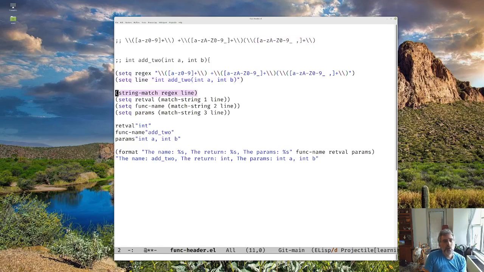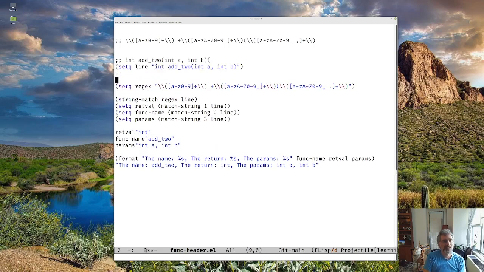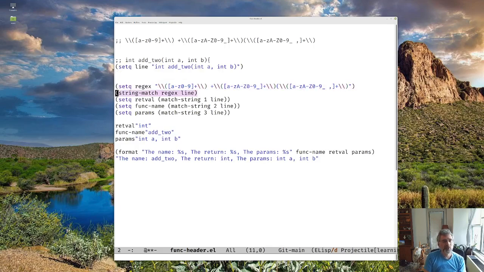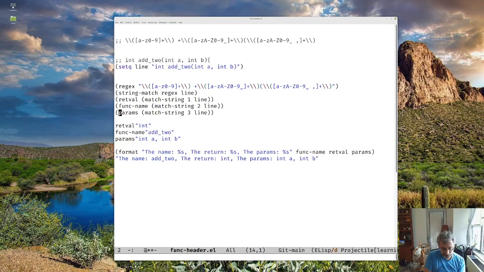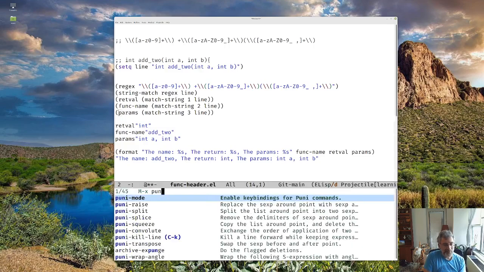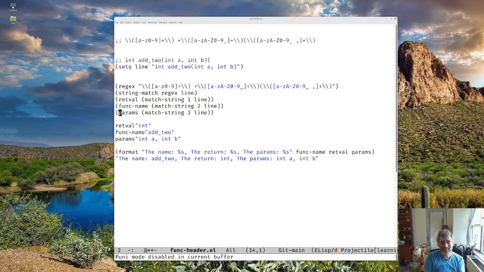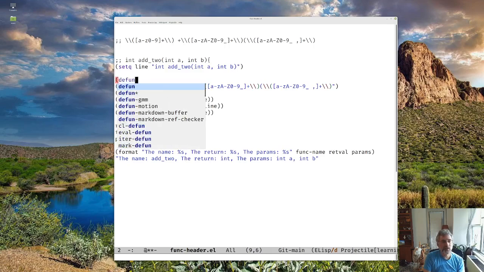So this core stuff down here, or actually, we don't need this line. Let's move this out of the way. But these are all things we're going to need. And in fact, we're going to want to turn these into a function, or put these within a function. So let's just make some edits here. Get rid of all of that. Let me again turn off Uni mode, because I just keep not doing that. But we're going to want to put this all into a function.